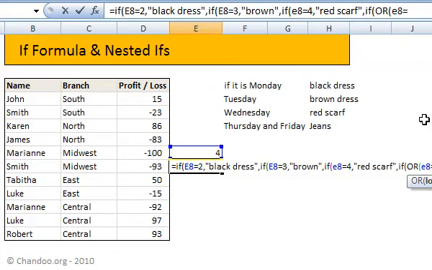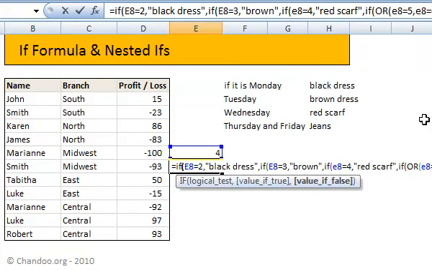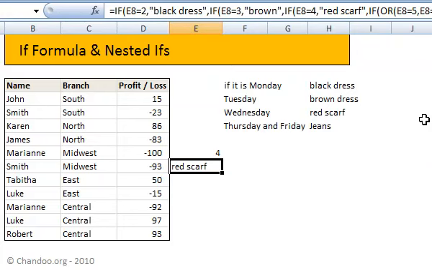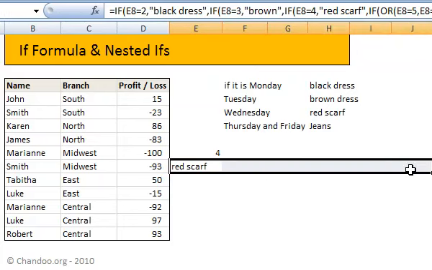E8 equal to 6. Okay, so the formula is ready, this mega if formula.